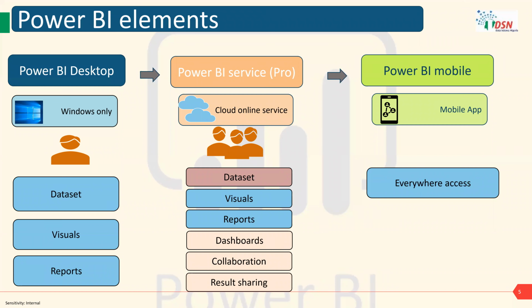We have the Power BI desktop, which is the most popular, which you can download locally on your computer and work on. Then there is Power BI service, which is a cloud online service. If you want to work online, Power BI service is your go-to. And then Power BI Mobile, that's for the mobile app. And the last one, Power BI Embedded, which enables you to embed your visuals in a website somewhere.